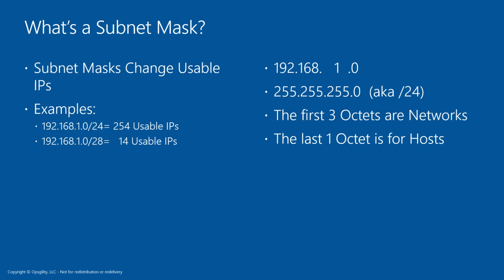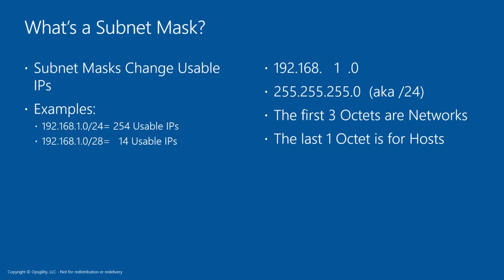The first one is a 0, the last one is 255. We need to subtract those 2 because they're unusable. So that means our usable addresses are 254, numbers 1 through 254. 0 is unusable and 255 is unusable. Let's do another example where we had the CIDR value of /28, where we had 14 usable IP addresses.